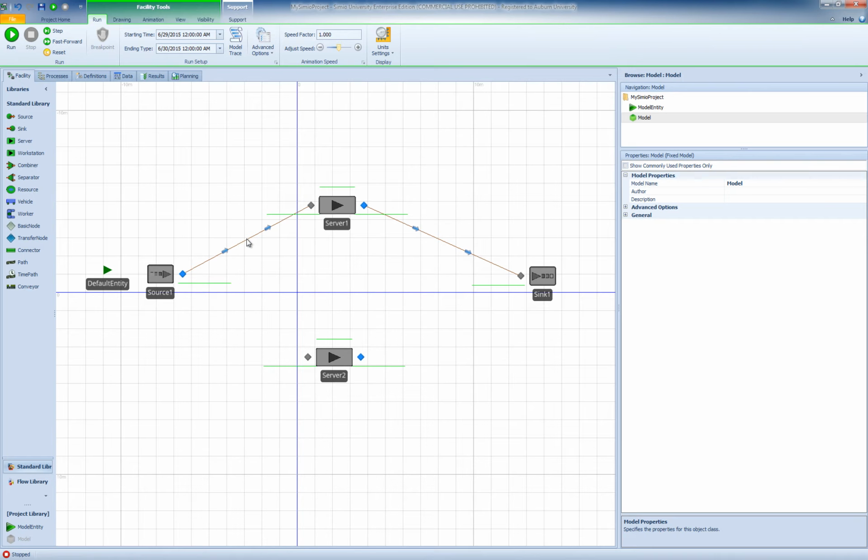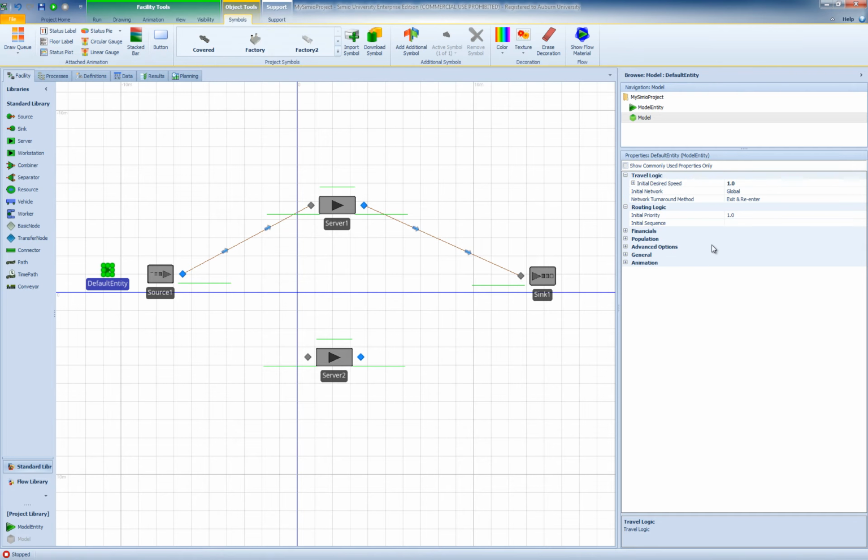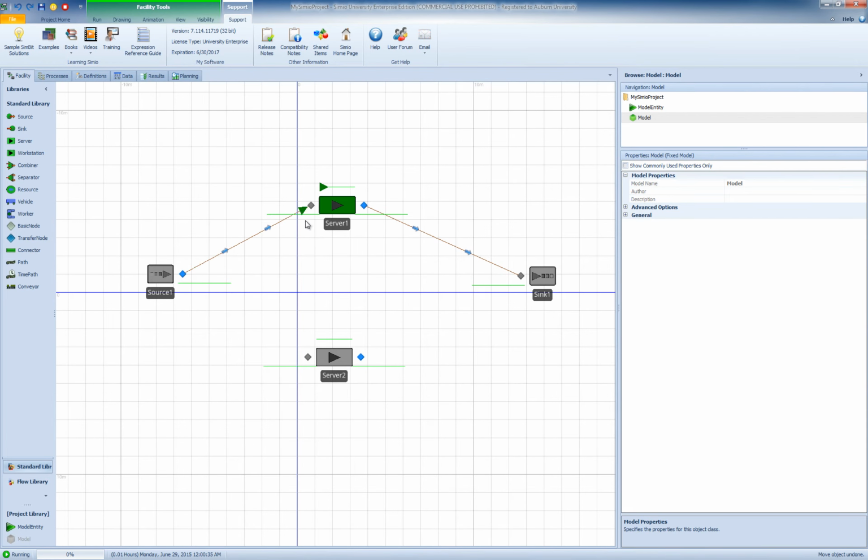And now when I add these links to my model, they're added to the global network, which is associated with my model entity instance. So now when I run this model, the entities will take the paths that I've just added to the model. And remember that in this model, we haven't specified any particular node as the destination node for entities leaving the source object or the server object.